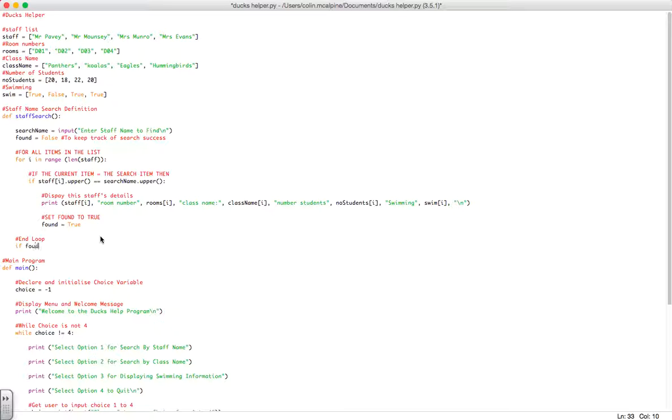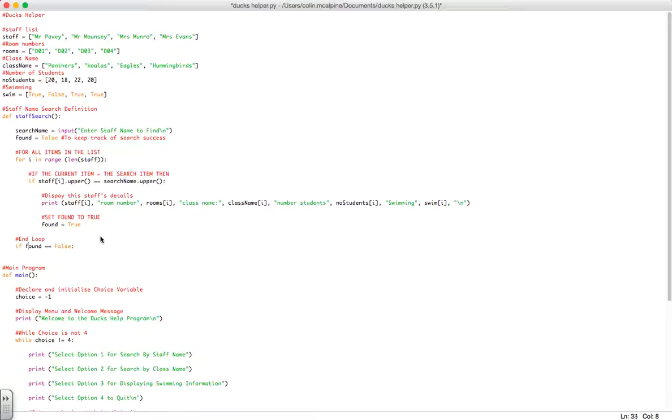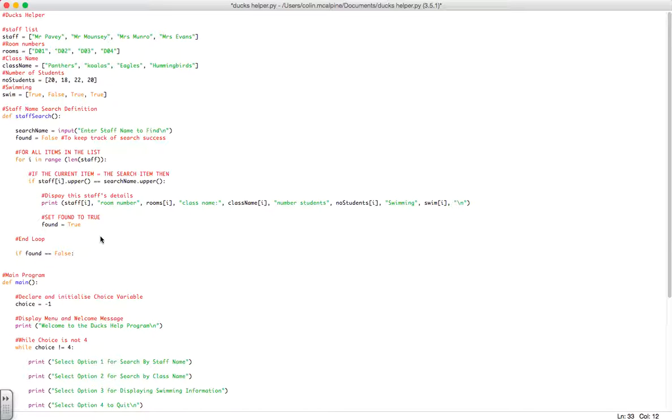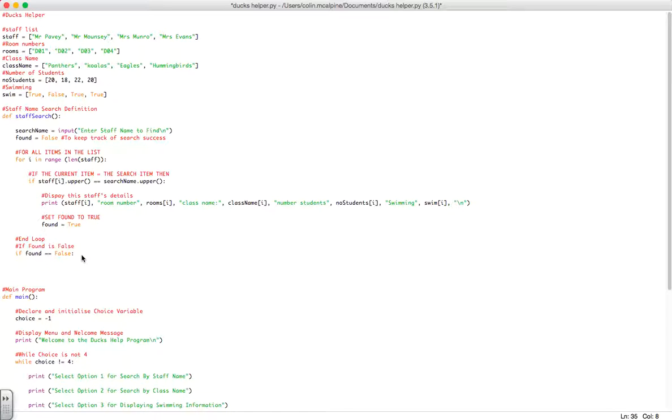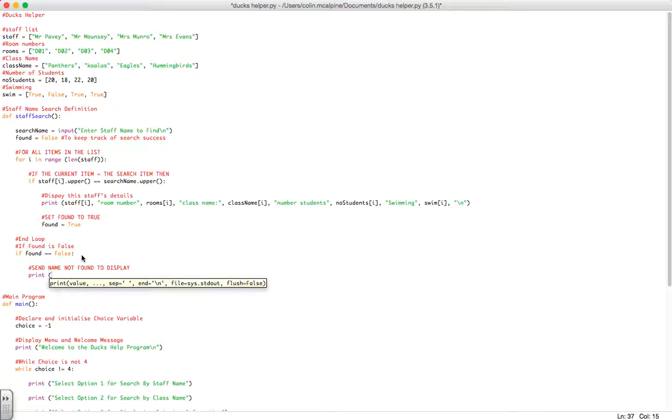So if found is still equal to false after that loop finishes executing. Let's put some comments in. If found is false, then that means it's been through the full list and found no matches. Send name not found to display. So print, and this is where we have to print in the search name was not found.